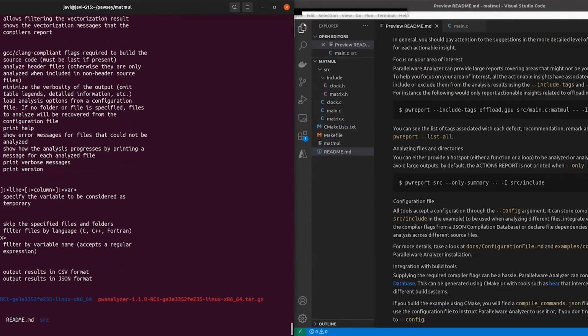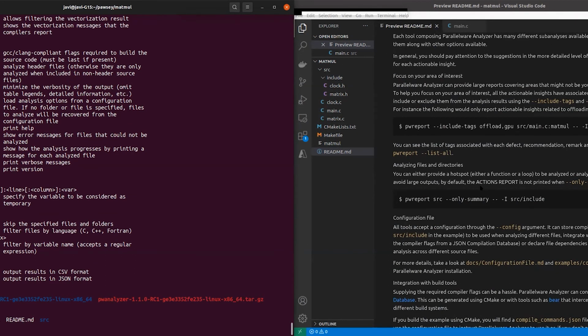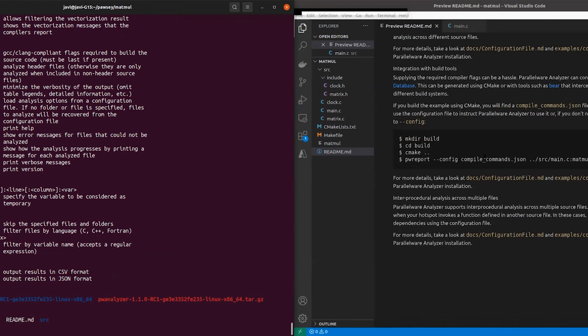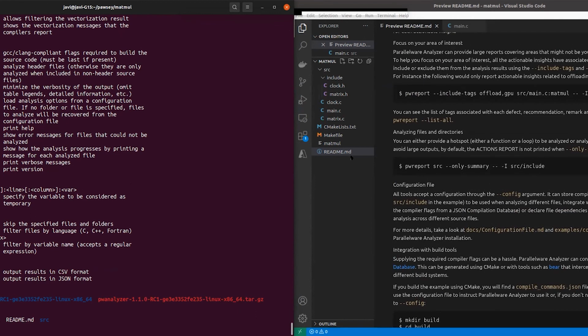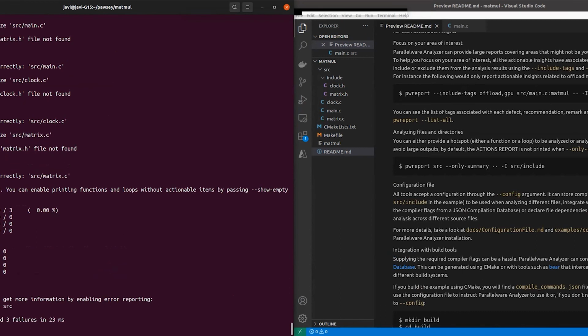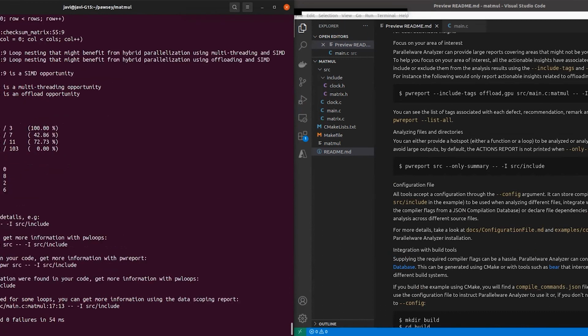Okay, so I will just show you one of the, like I said, you have documentation with the tool, and you have this README that will point you to different investigation areas, such as the configuration file. But allow me to at least introduce you to the use of CMake. Like you saw in the example before, we needed to add some flag for this to succeed, right? The compile flag. So in this case, it was this flag.